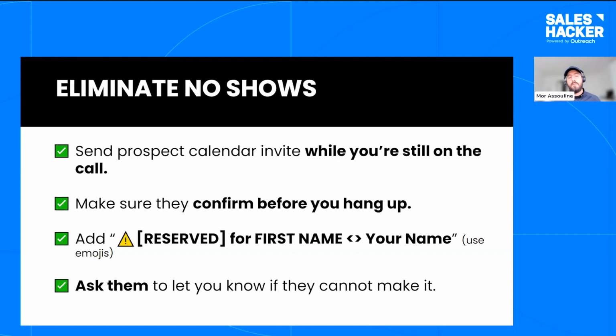So, and I think Josh Braun actually covered this once. He made a post on his newsletter that a restaurant owner had a problem with canceled reservations. And so he started putting on the reservation email, "Hey, please let us know if you're unable to make it." That alone ended up fixing the problem of people not showing up to the reservation. So this would work in any scenario. When the prospect has confirmed you're good for 10 a.m. with Savannah, I'll say, "Hey, Savannah, and by the way, if for whatever reason you're unable to make it or you have to reschedule, can you just please let me know?"